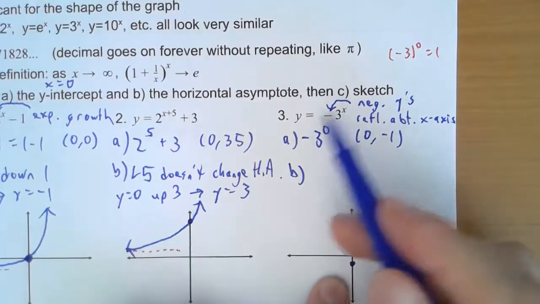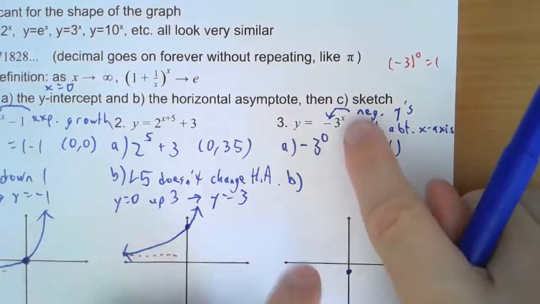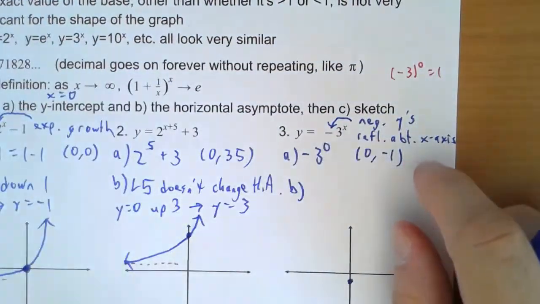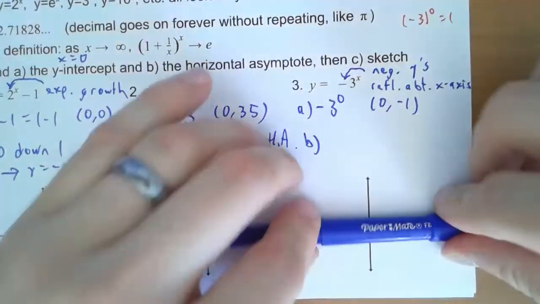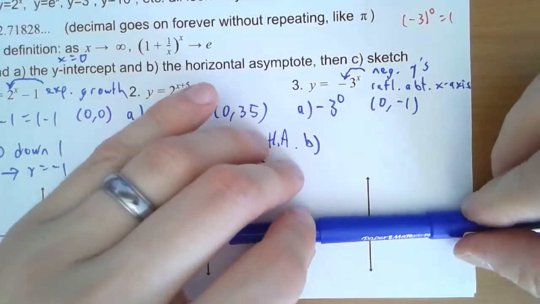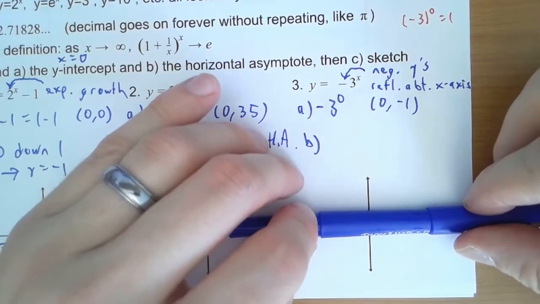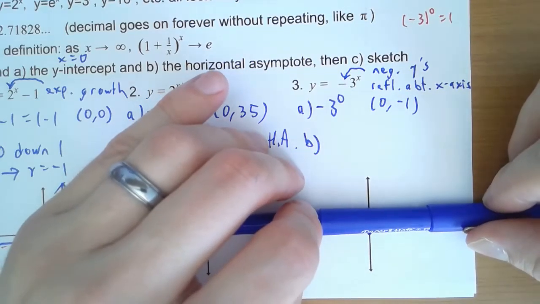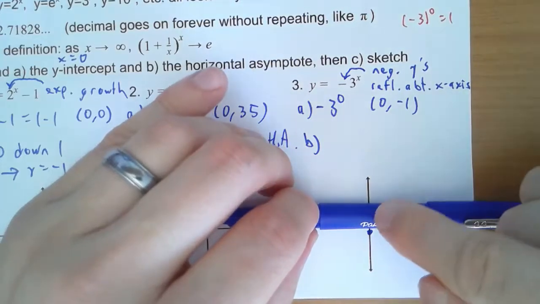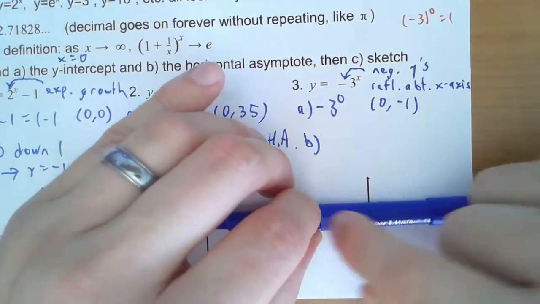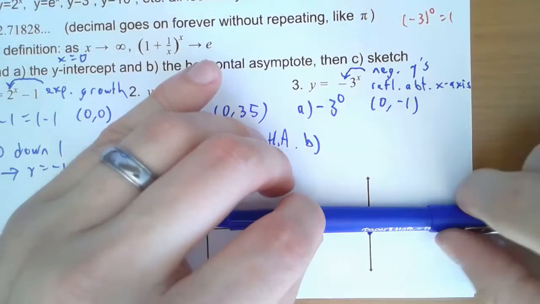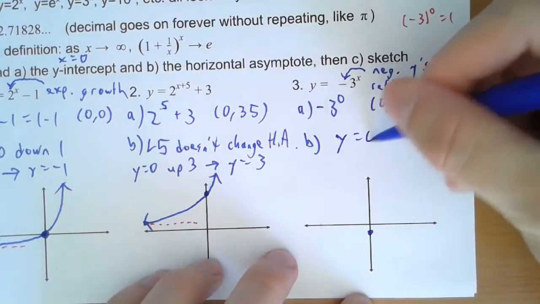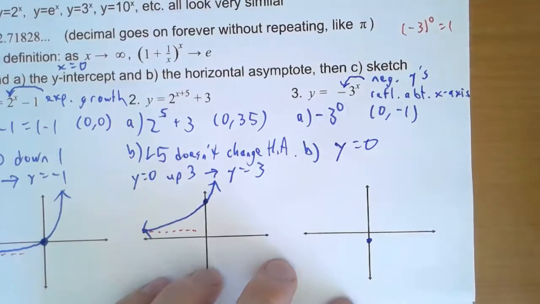Okay, again, the negatives on the outside are on the y. We took the whole function, we took the whole y value, made it negative. Okay. Well, if we have y equals 0, and I change the y between negative and positive, negative 0 is still 0. We're supposed to reflect across the x-axis, but the horizontal asymptote already was the x-axis. So the horizontal asymptote is still just going to be y equals 0.